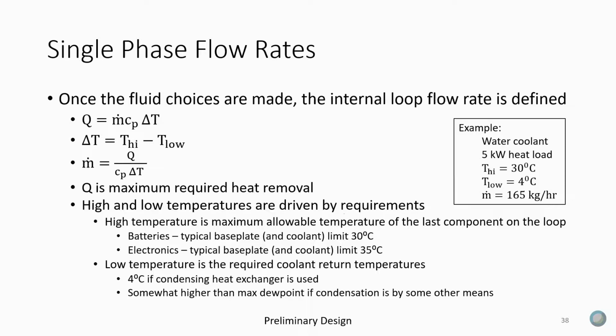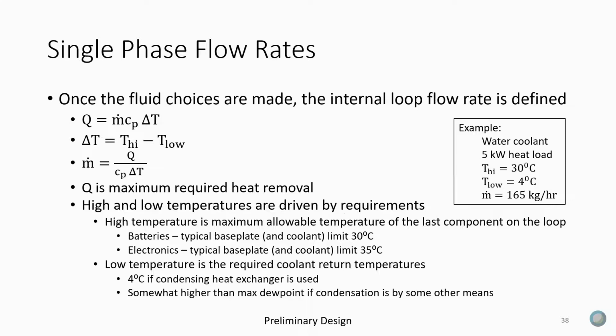And as I said, these temperature limits, even if the person who's giving you the issue doesn't know it, you have to know the questions to ask. So high temperature limits, electronics typically can get up to about 35C. They can really start to warm up. So batteries are normally the things that drive our temperature. And so that gives you a base plate temperature of 30C. Our cold plates, normally the exit temperature is about the same as the base plate temperature.